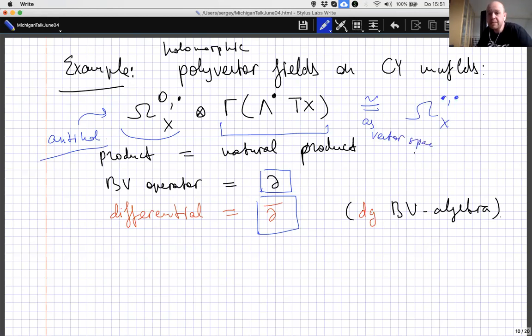But the point is that this isomorphism of vector spaces is not an isomorphism of commutative associative algebras. So the algebra structure that I have on the left-hand side is quite different from what I have on the right-hand side. And so this operator D is of the first order with respect to this structure, right? But it's of the second order with respect to this structure. So that's an easy check, so I won't do it now, but it's just to show you that we indeed have a source of natural examples.